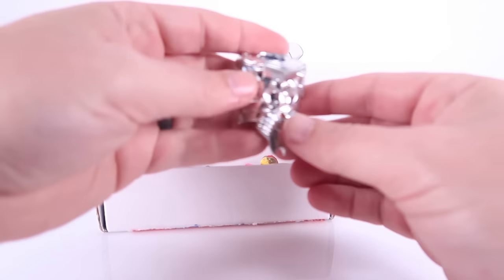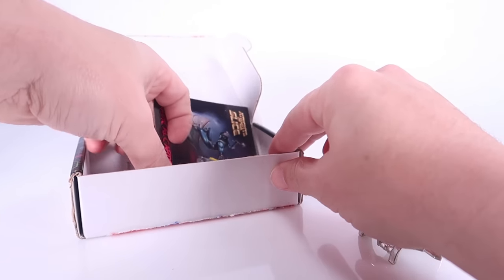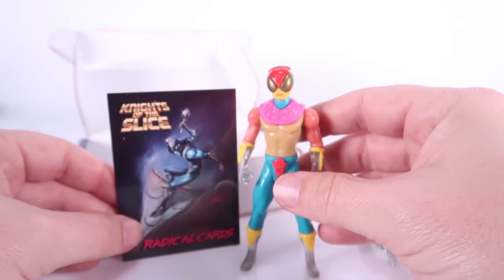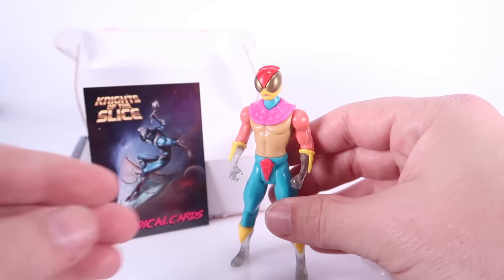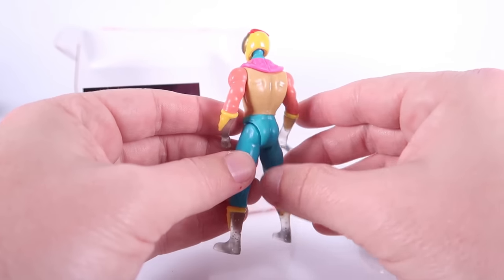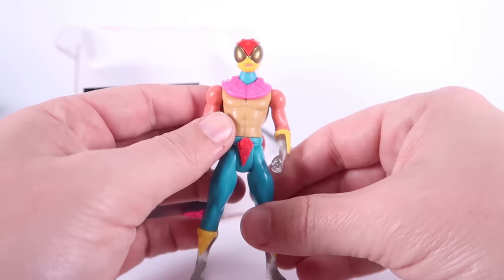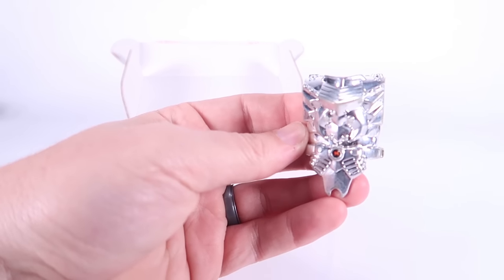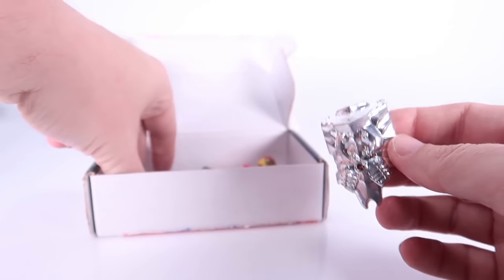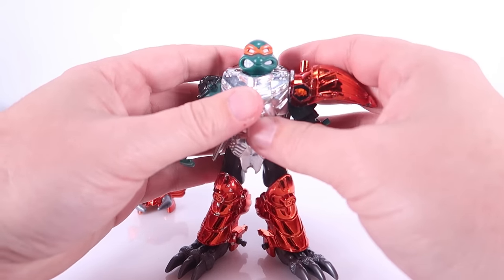Next up, I received a package at my P.O. Box from a viewer by the name of Jason. He sent me a small gift. In this gift box he actually gave me a few cool things, one of which being a Knights of the Slice figure — a Glios figure, which I'd never owned from that line before. But more importantly, the reason he actually sent me this package is because he had one random piece of Metal Mutant Michelangelo's armor in his collection, and he sent it to me. Because of this gift, I now have the chest armor.